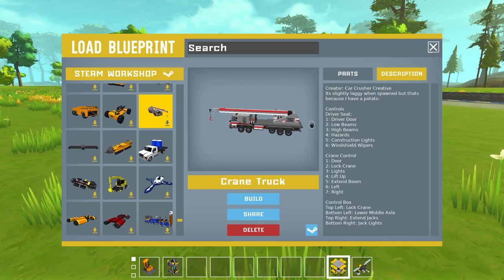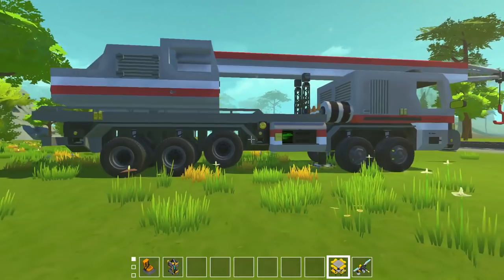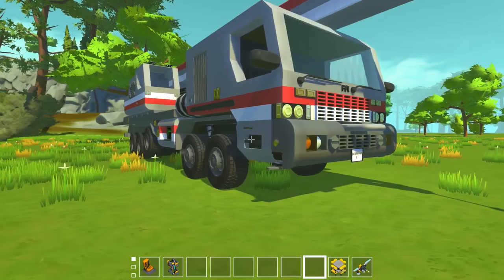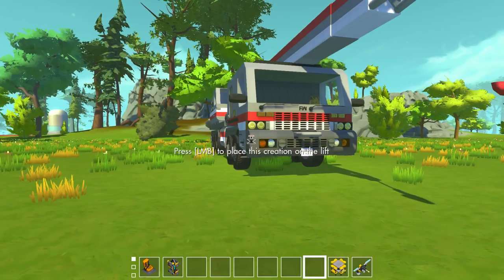So let's go ahead and put this out. Oh, buddy. You know, Car Crusher is really a Brick Rigs player, but I must say his Scrap Mechanic creations are also really impressive, too. That is detailed. That is nice. Very nice. Hold on, let's put it down. Yeah, it's not too laggy. He had me test this out ahead of time just to test the lag.